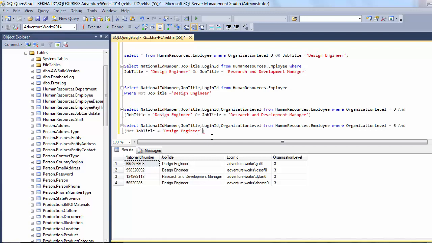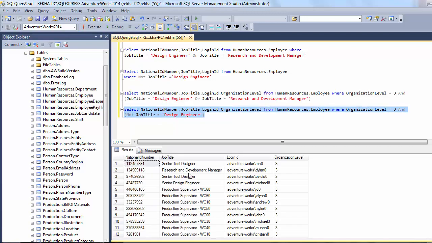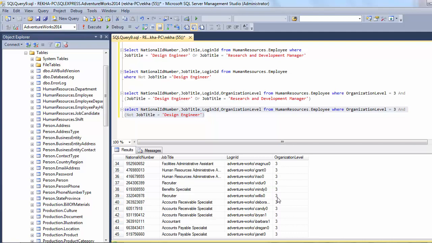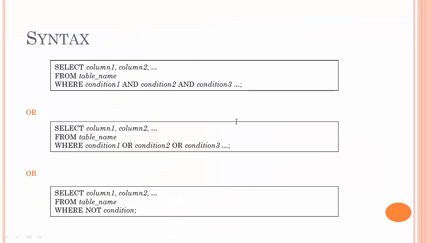It will return the records having organization level 3, but the job title must not be Design Engineer. Now select this and execute it. When you execute, you will find all the data having organization level 3, but you will never find Design Engineer. Like this you can combine all three operators.